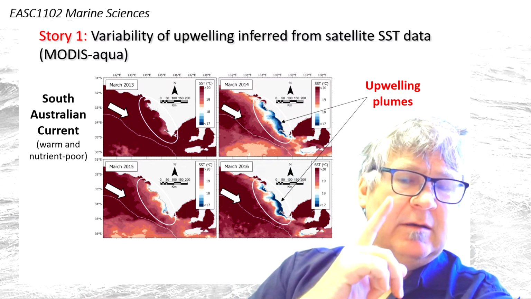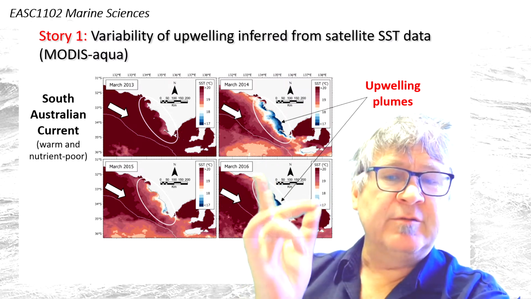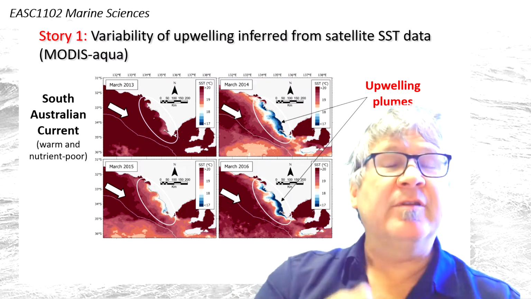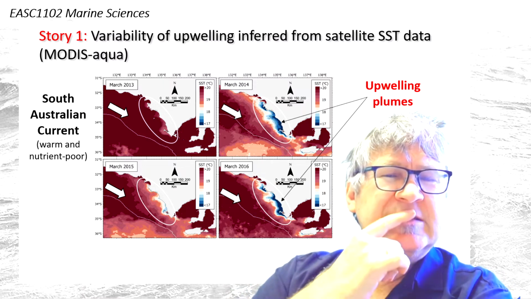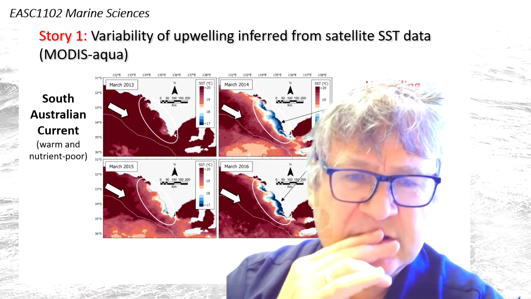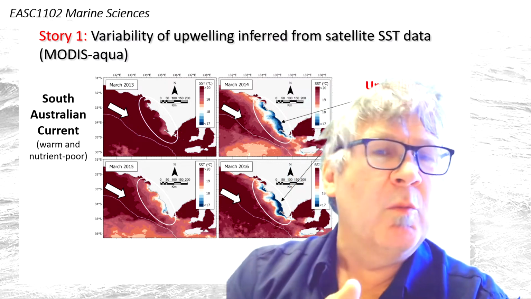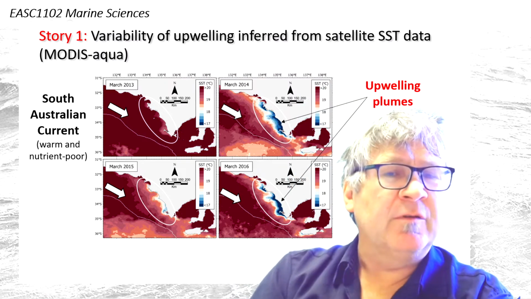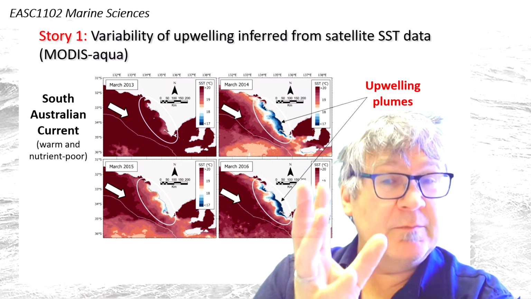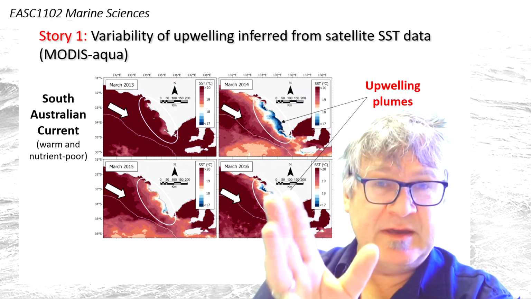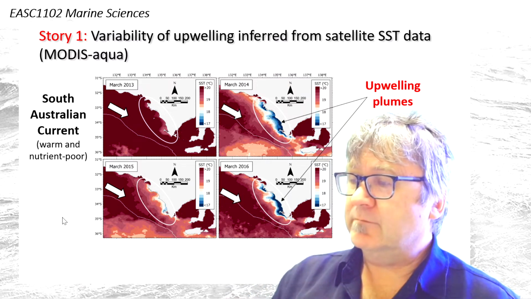It looks like there's little upwelling in 2013 and 2015 compared to the other years. And that's interesting, isn't it? You start to freak out a little bit, because what would happen if there's no more upwelling? What would happen to the sardines, to the tuna? Some people are freaking out. That's a big surprise. Let's go a little bit more into detail.